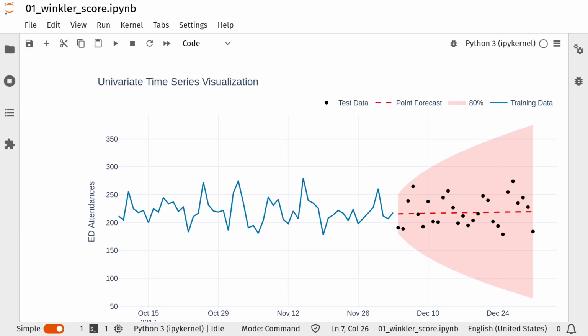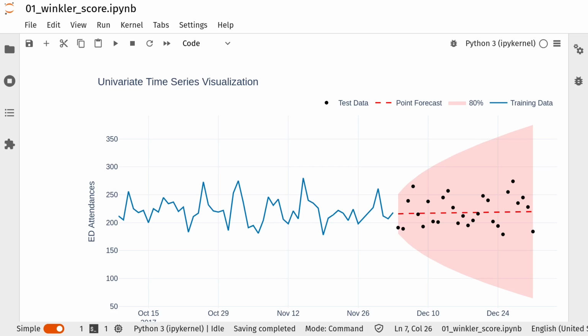So here's a visualization of the ARIMA 110 model. Again, the color coding relates to the data we're displaying. The red line is the point forecast, and the shaded light red area is the 80% prediction interval.